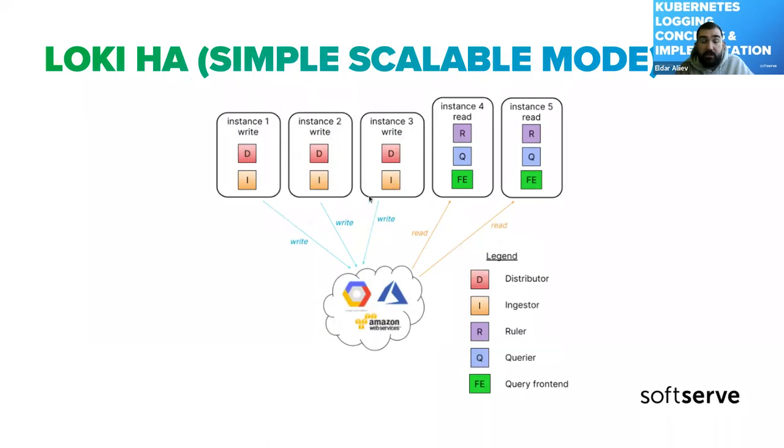Another way is to split the instances into write and read instances. The write instances give you endpoints to perform write operations, and the read instances with the read services give you the ability to perform read operations. This approach is better because, for example, if you write more data and do fewer read operations, you can scale just the write instances, for example 3 write instances and just 2 read instances. One more important thing: in that mode, the minimal number of instances is 2. For example, you cannot schedule 3 write instances and just 1 read instance. So the minimum is 2 or more.